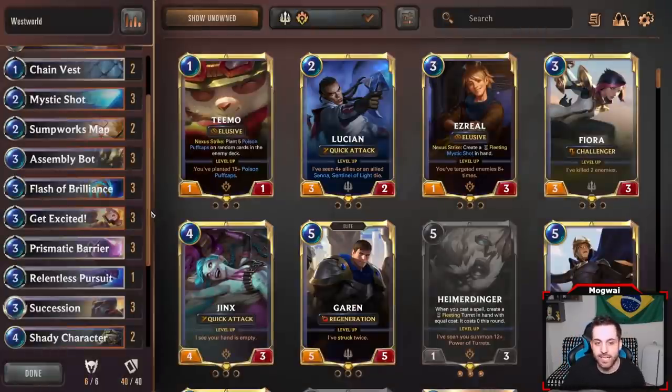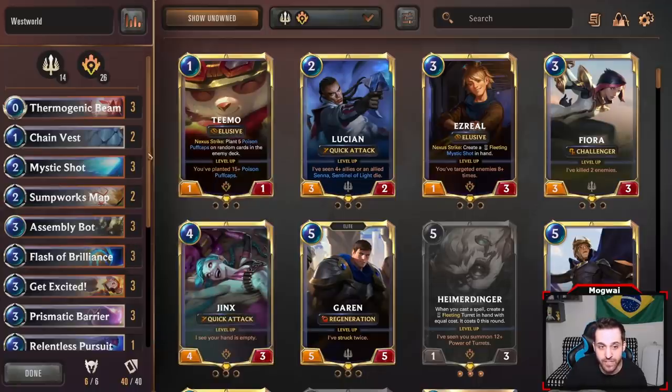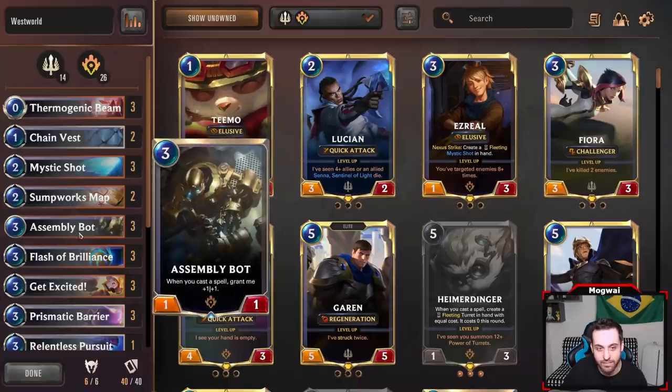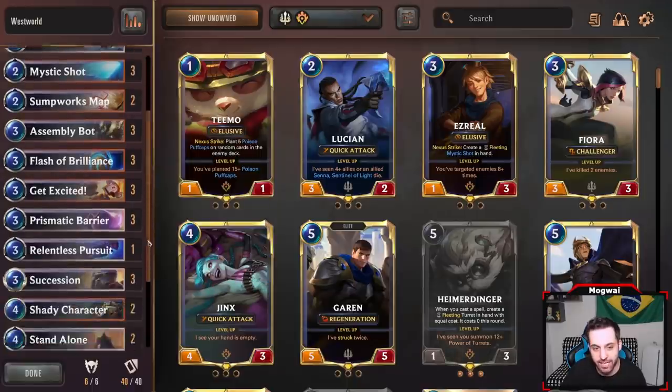The idea of this deck is pretty straightforward. We have an assembly bot on the board. We start buffing it by chaining a bunch of spells onto it, which include the likes of Chain Vest, which can allow us to give it tough. And then we apply Sump Works map onto the bot, and we just do the elusive game plan, but with extra steps, right? The edgy, cool way to play the elusive archetype. We give the assembly bot the elusive keyword, and we start smacking our opponent.